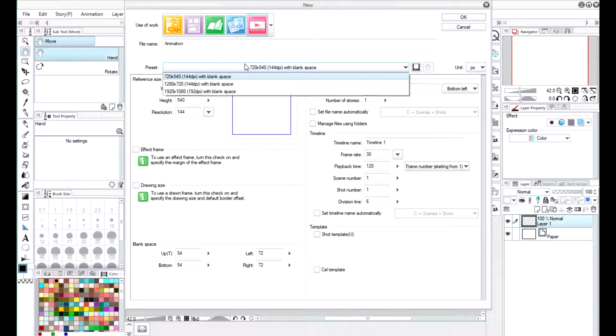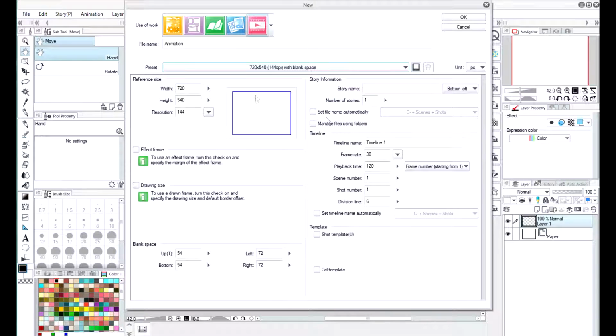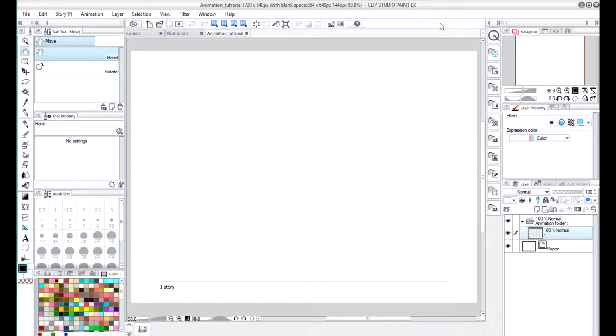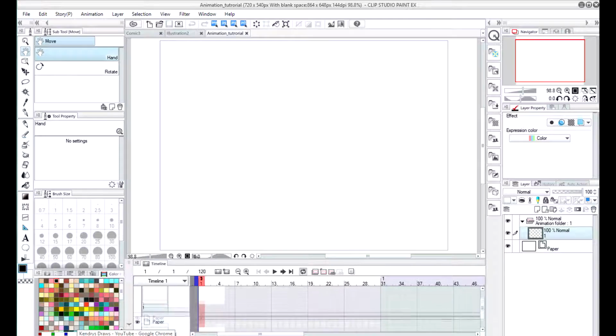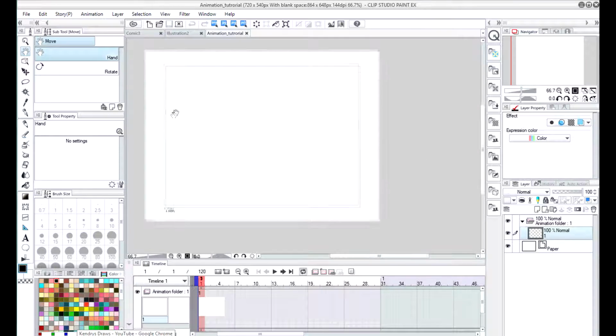The animation project tab comes with three pre-made frame formats for templates: your normal, your HD, and high quality HD. We're going to use normal, and since it's a tutorial, let's name this animation underscore tutorial. I have to fix that because of the uppercase. Okay, after that you click OK, go to the bottom, and click that little arrow. That's your timeline. And then we're going to animate a ball, a bouncing ball, because why not?